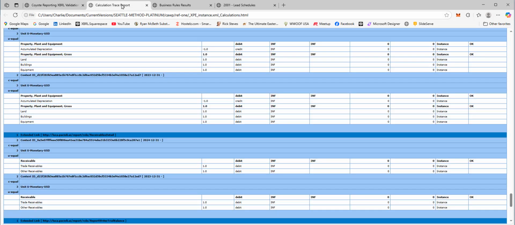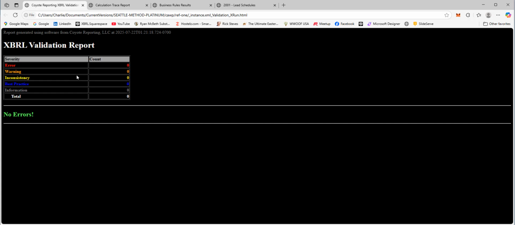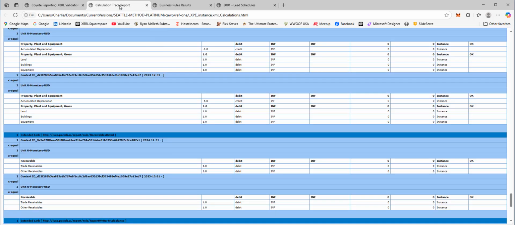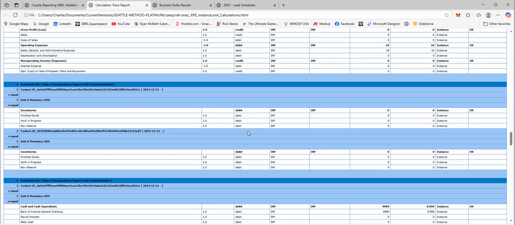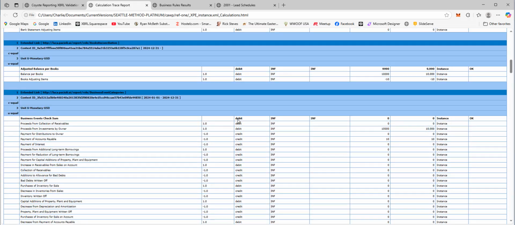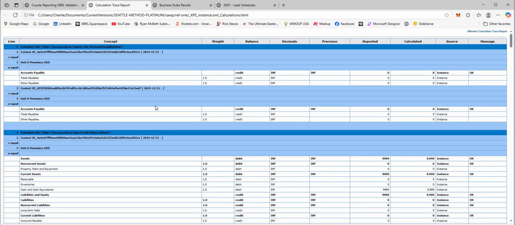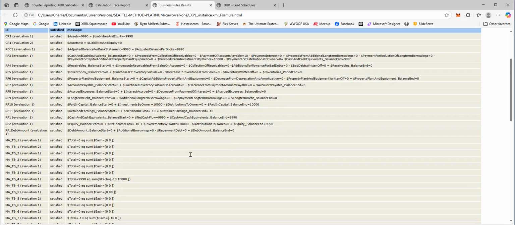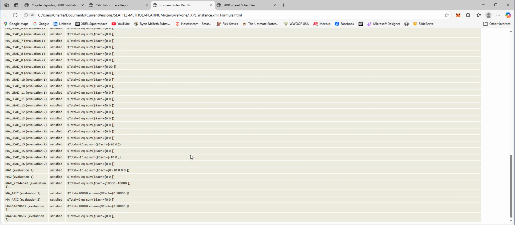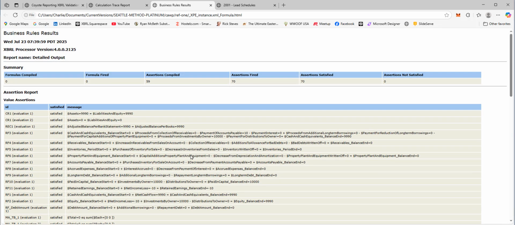This is another tool. This is a batch processing thing called Coyote Reporting that was created by XBRL Cloud. This is another company I work for, UB Matrix XBRL, an off-the-shelf XBRL validator. It says that everything's valid. Here's the same XPE4 that validated all the relationships. These are XBRL tools.